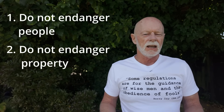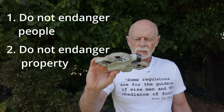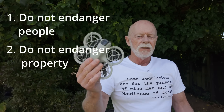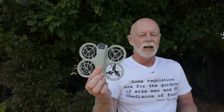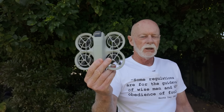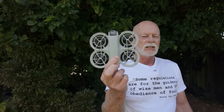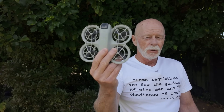This DJI Neo — which I bought with my own money — is an amazing little drone. It can fly without a controller, follow you around like an obedient servant filming in 4K, acting as a mobile cameraman without even needing a phone or radio transmitter. This was completely out of the question when the rules were written in 2015, yet those old rules still apply to it and restrict what you can do.